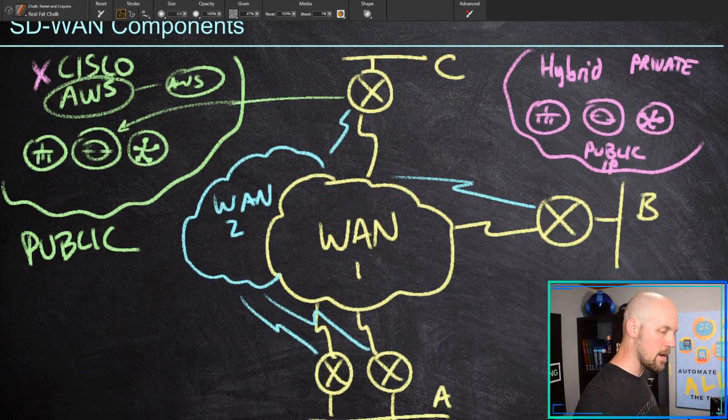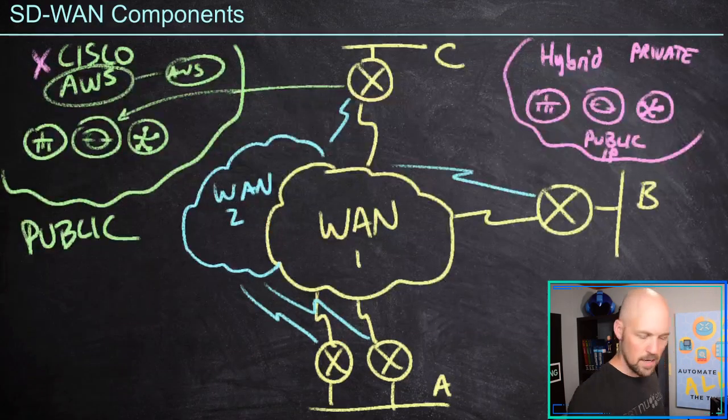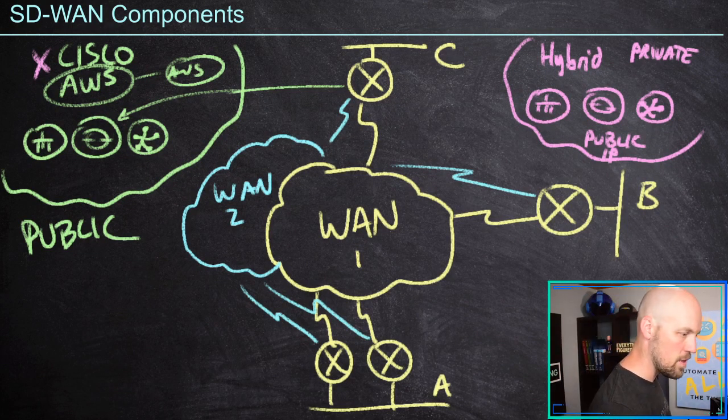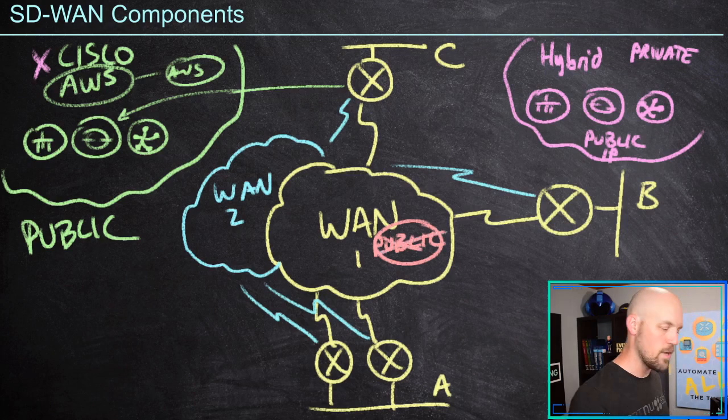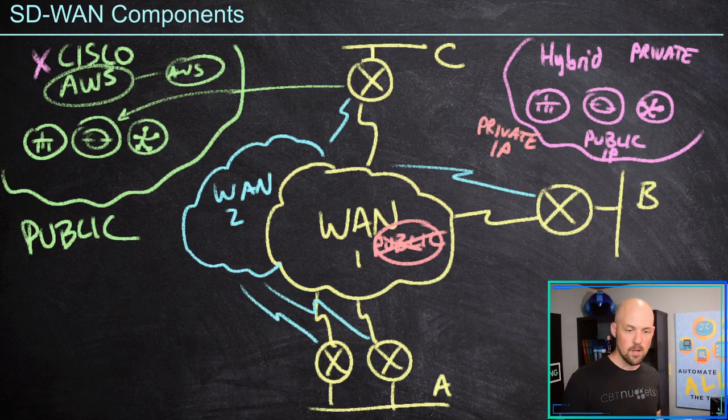Now, the last model changes that. The last deployment model would look like, what's the color I haven't used? Red, I guess. So this changes, because some service providers are not going to allow public IP addresses onto their domain. And if that's the case, this could cause problems. So I might need these devices to have private IP addresses. And Cisco technically considers this a third model, where it's just called a hybrid model with private IP.